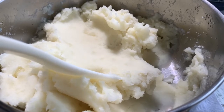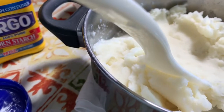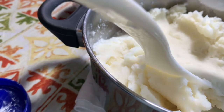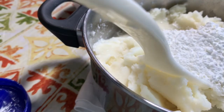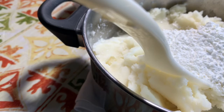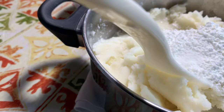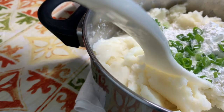so I'm using cornstarch, this brand right here. I'm going to use about 3 tablespoons. Cornstarch, so 3 tablespoons. Just about 1/2 teaspoon of salt. I'm going to add a little scallion, so you can use about 1 tablespoon of the scallion.